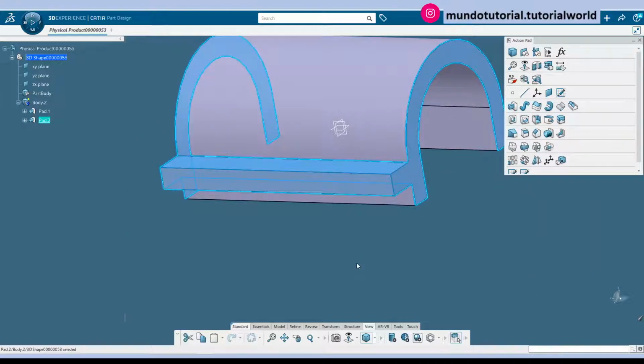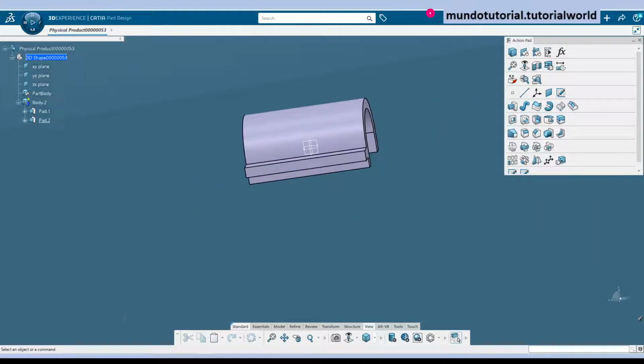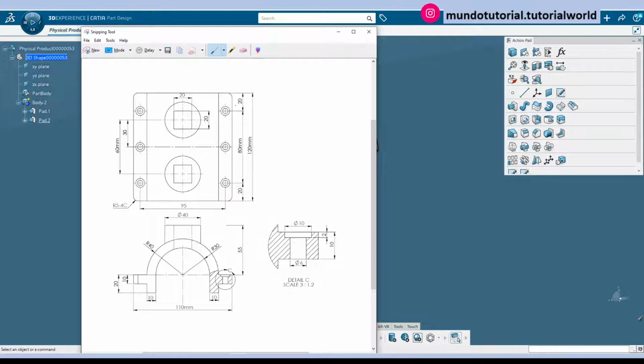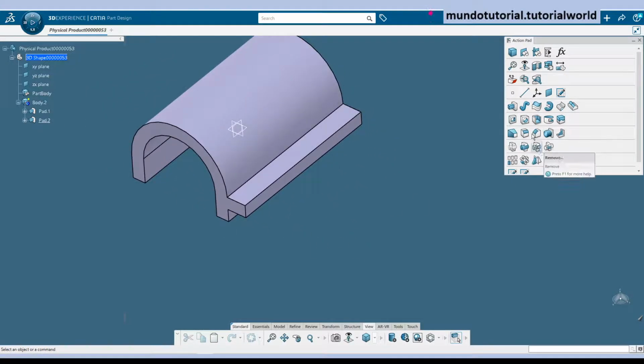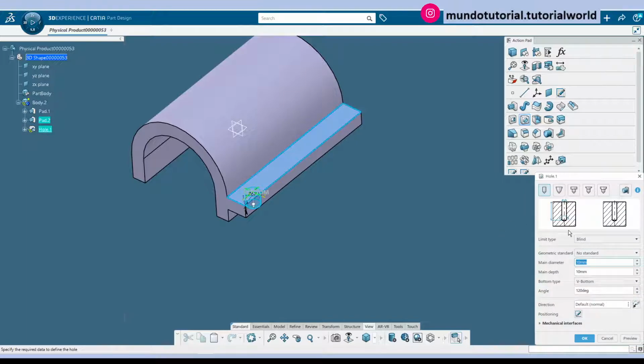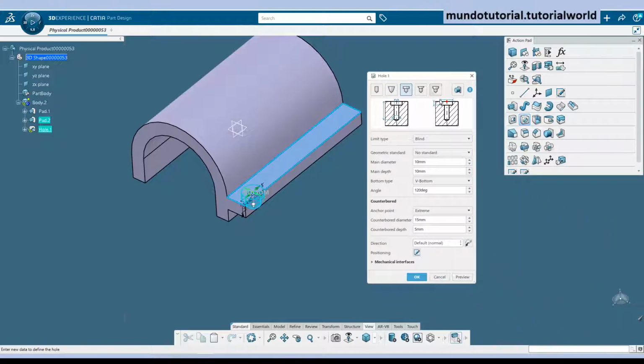Yeah. So here we have two options right now. We can add the holes on one side, or we can add the holes as a full pattern. I think that I'm going to add the holes on one side and then I will do symmetry. So let's start with the hole option. On this face, and this hole will be, let's see details, yeah, counterbore, and let's make the dimensions.